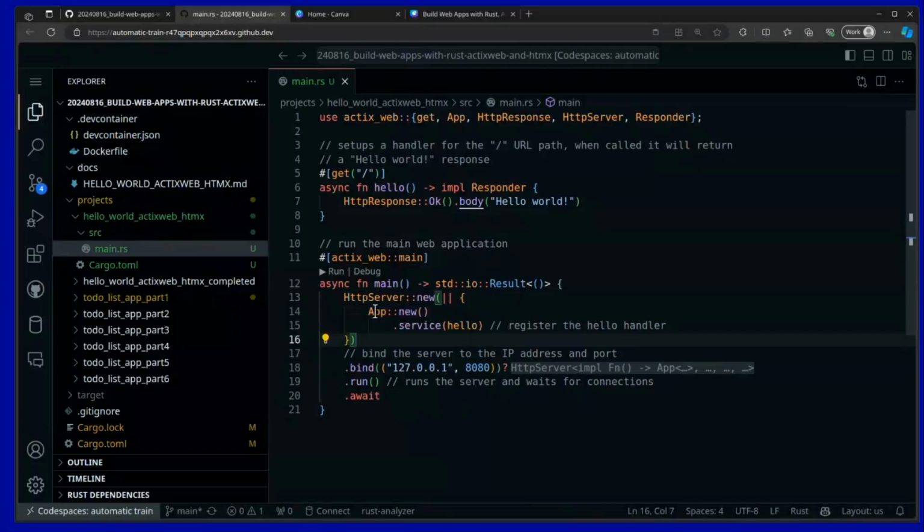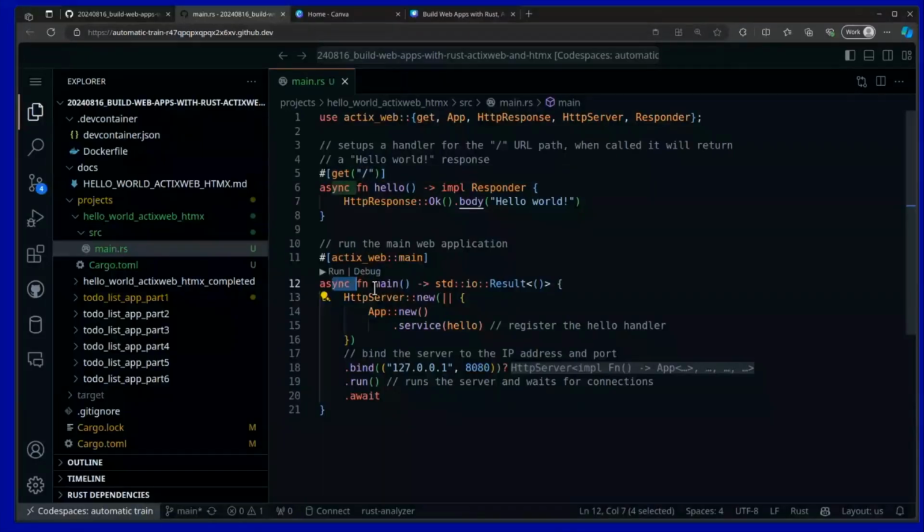You'll see here, as part of creating the new application, we're going to register a service. The service here is basically just this single endpoint. You'll notice that we are using some declarative syntax here to describe that this is going to respond to a GET request, and this is going to respond to a request at the root of the website. You'll notice that everything here is asynchronous, okay?